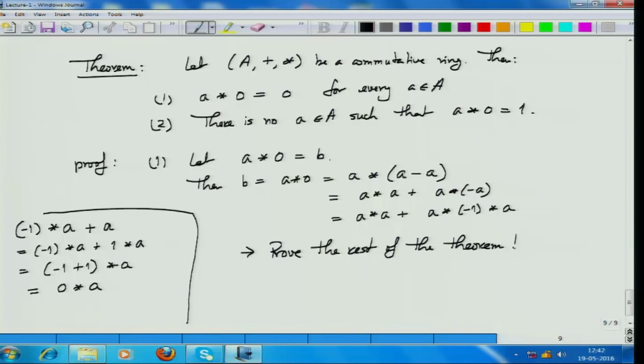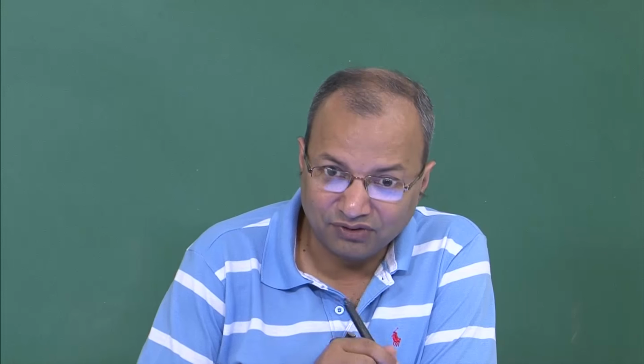But we will take the statement of the theorem as given to us, as proven that is, which means that A times 0 is 0. So, which means that once you prove 1, 2 is pretty straightforward. Second property, that A times 0 cannot be 1. So, 0 has no multiplicative inverse in the collection, which is why in the definition I have to explicitly write that multiplicative inverse exists only for non-zero elements.